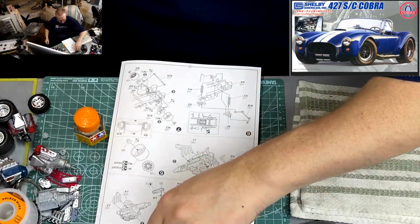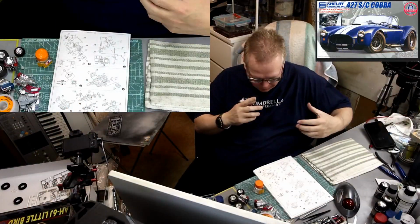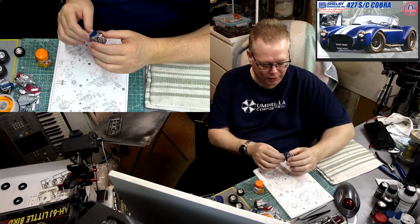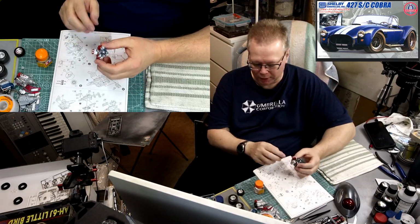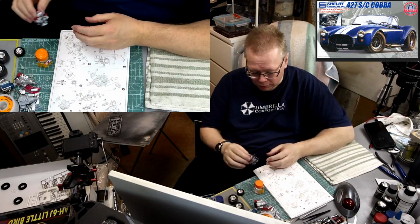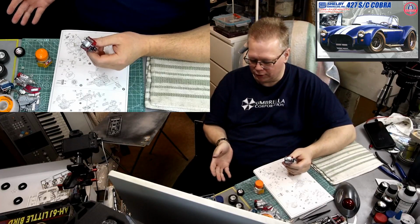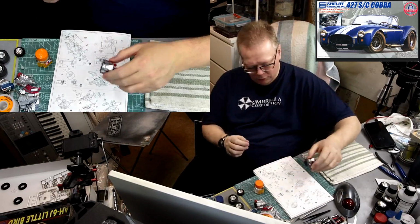So as you might imagine, I need to do a little bit of test fitting to see, can I actually get a different engine into this car? Or maybe I could just borrow a blower assembly and put it on the kit engine, right? That might be an option also. My little blown engine here is a Boss 429. The kit engine is a 429. I think Ford called it the FE. I think that's what it is.